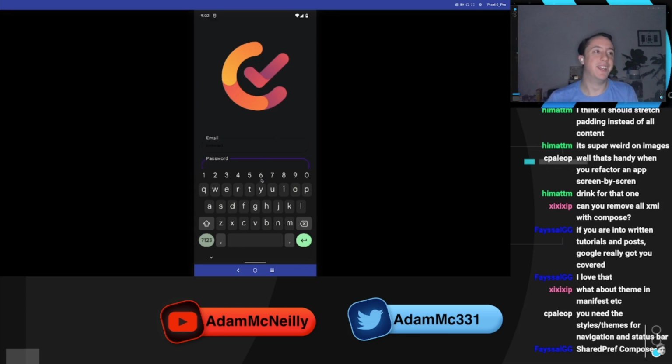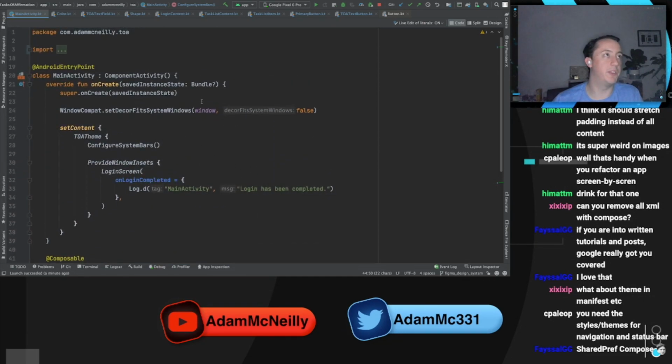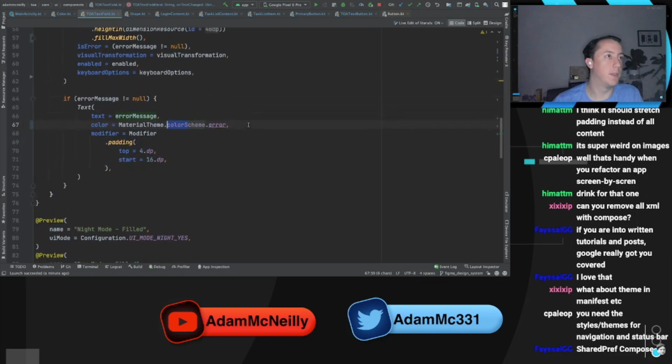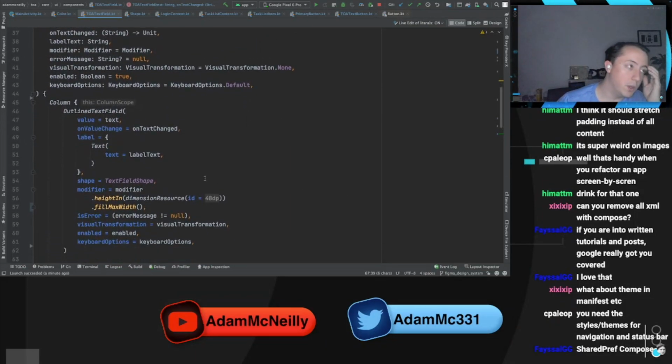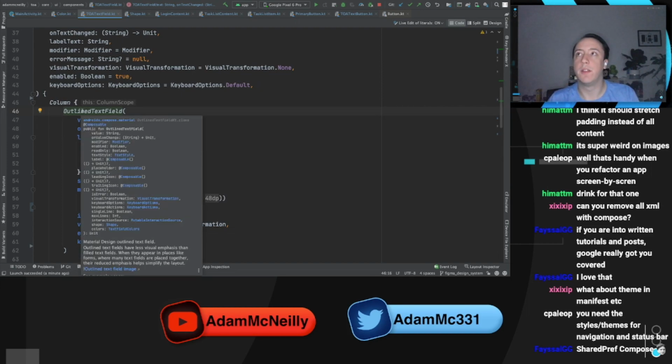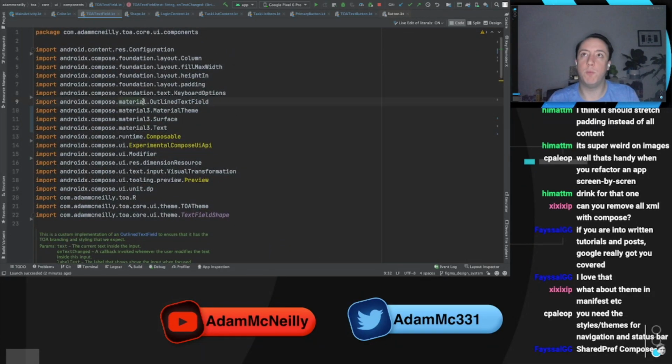Jetpack Compose. So I think I'm onto something here, and maybe we need to go back and try to figure this out. Let's go into our TOA text field here. Okay, interesting. So let's talk about this outline text field. Why is that getting incorrect styling? Well, if we remember when we did the refactor a little bit ago, we saw that there was no Material 3 outlined text field.